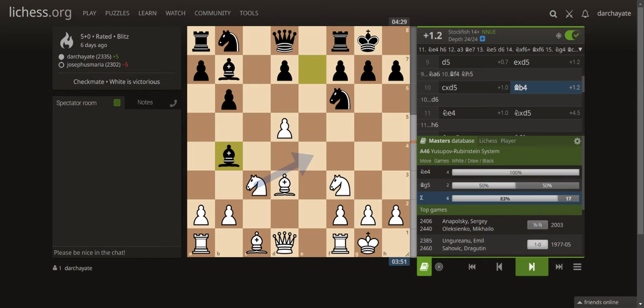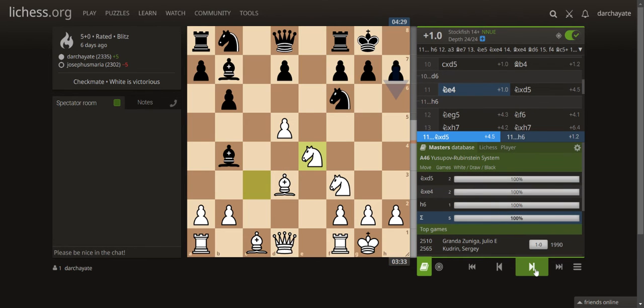The game proceeded with the bishop on b4. On that, I proceeded with my knight going to the e4 square. So that is now threatening the knight on f6. However, it is defended by the queen on d8, and also the g6 pawn is there. But on this move, there's a threat of a jump to g5, and that's why the engine was suggesting that he should play h6, but he didn't do that.